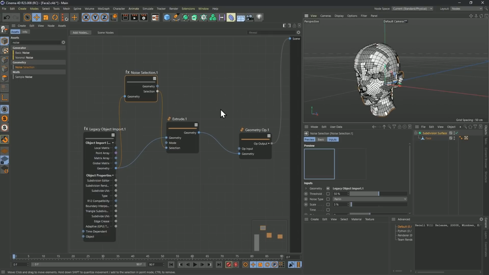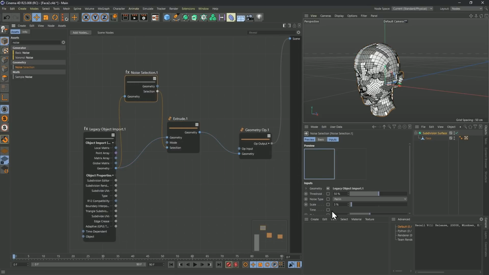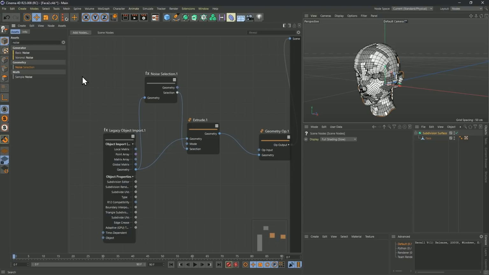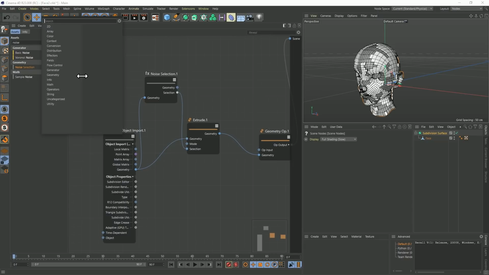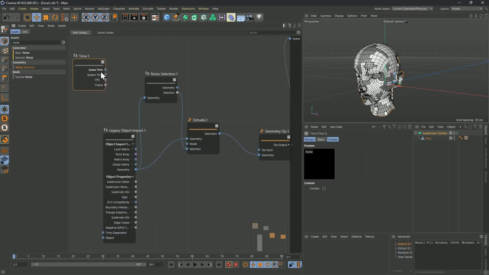Let's layer it up even more. I want a second, actually, let's get it animating. So in the noise, you can see that there is a time input. So we need this to be driven by something. Let's click the letter C and search for time, and there's time. So we can click C to quickly pull up a commander. So with this time node, I could output the current frame as the input to time.